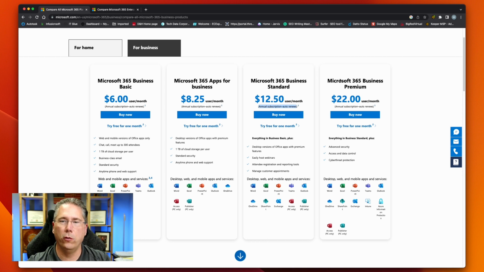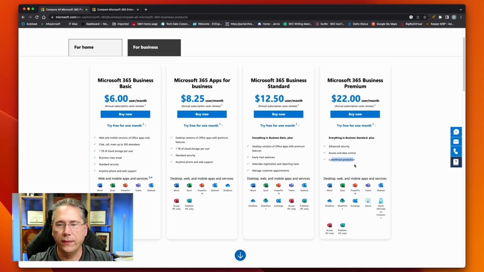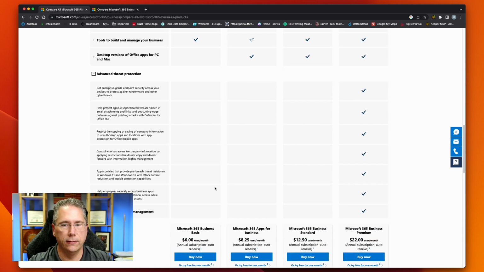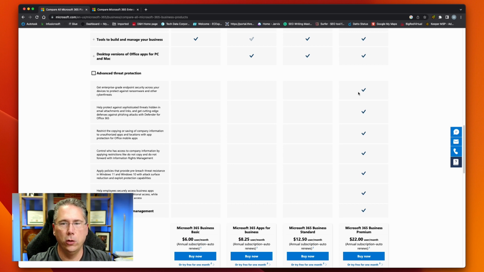The next plan up, and this is where we start to see some of the benefits and the new features that were added by Microsoft, is Business Premium. Business Premium adds to the standard plan Intune and Azure P1, so information protection. This is going to start to give us some cyber threat protection, in addition to the standard spam filtering that is here. What this is going to allow us to do, if I scroll down, is get some of that security. As we can see, no other plans include it.